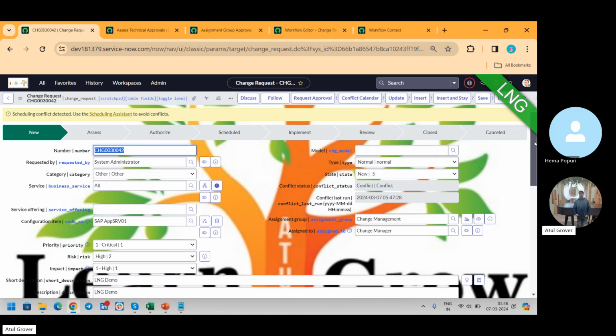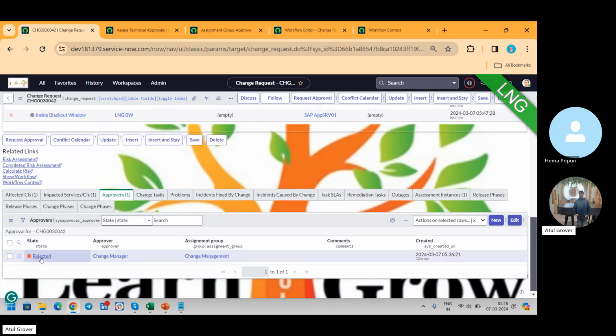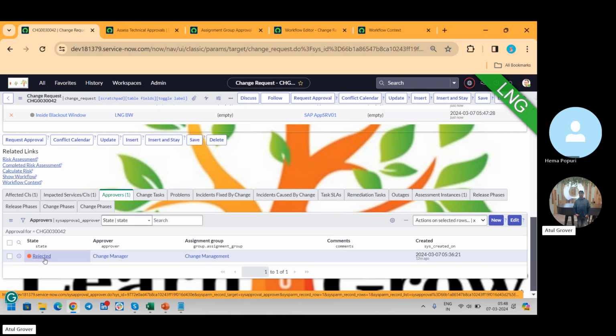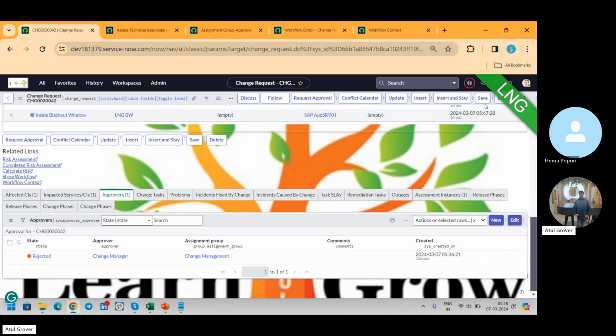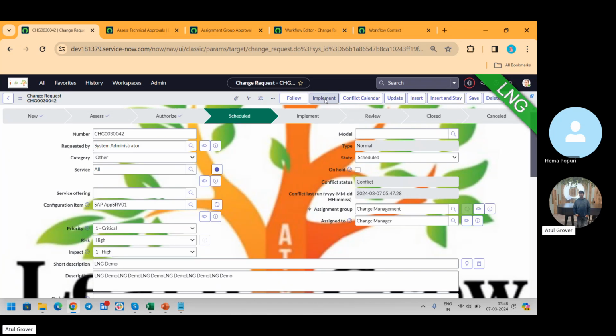Now let's say you make changes in the change and you edit some more things like this, and now again you're okay to request it. Now you come and see rejected. If you are rejecting from here, you are not putting the comments for the rejection. Now I'll take you to the next part. Click on the request approval. Again, update किया. I've done all the updates and I'm sending the change to the next level now.